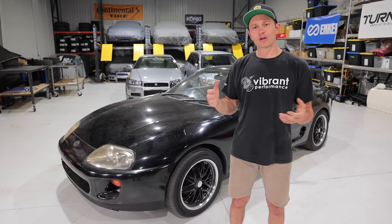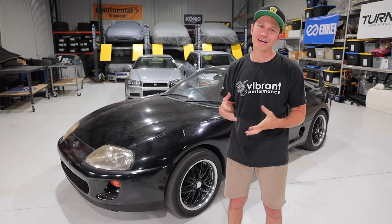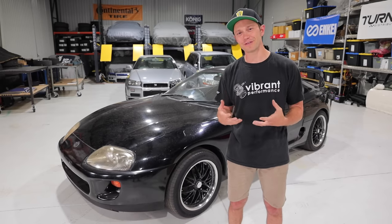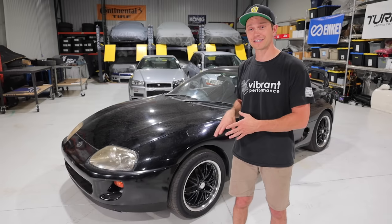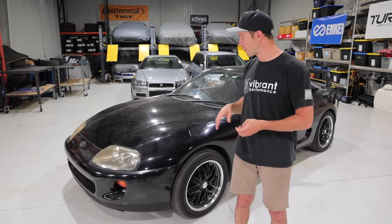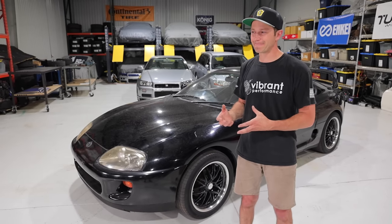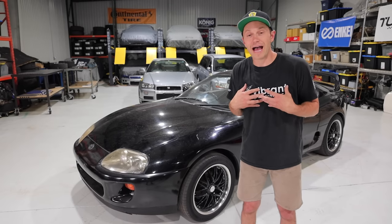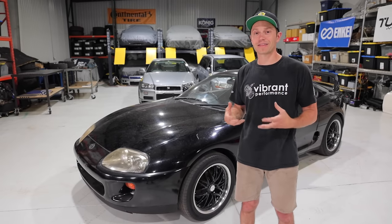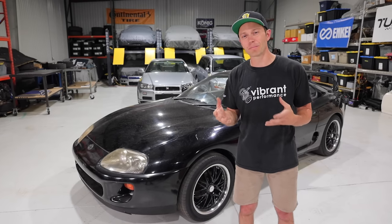So let's switch spots here because I want to tell everybody about this. After a glorious test drive of the Skyline GTR and it being so new and fresh, I kind of started feeling bad for you, DP, because you've got a real fixer-upper here. There's going to be a lot of work involved, specifically with the 5-speed swap, and I also don't feel like the 5-speed is the Getrag 6-speed, which kind of sucks. So anyways, I started feeling really bad, and at that point I thought, you know what, I'm going to get you something that I think is going to level the playing field a little bit.